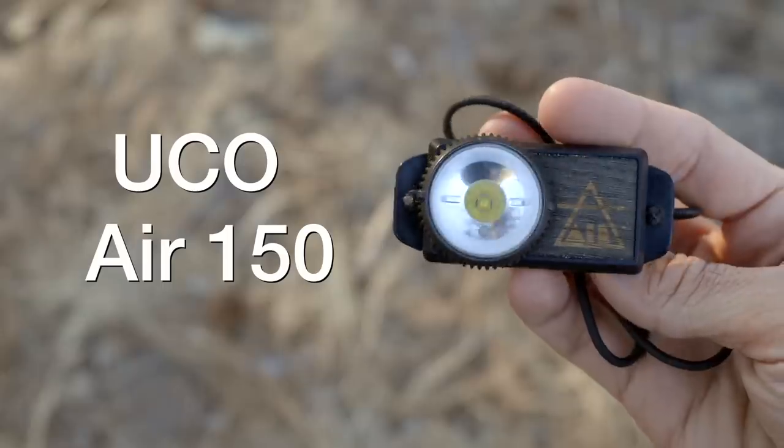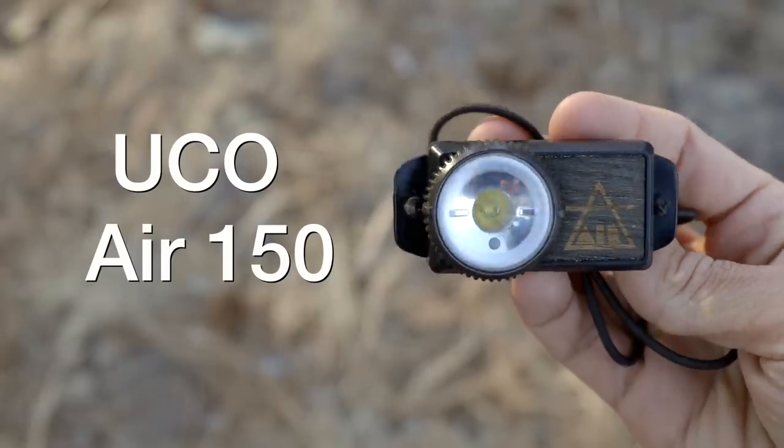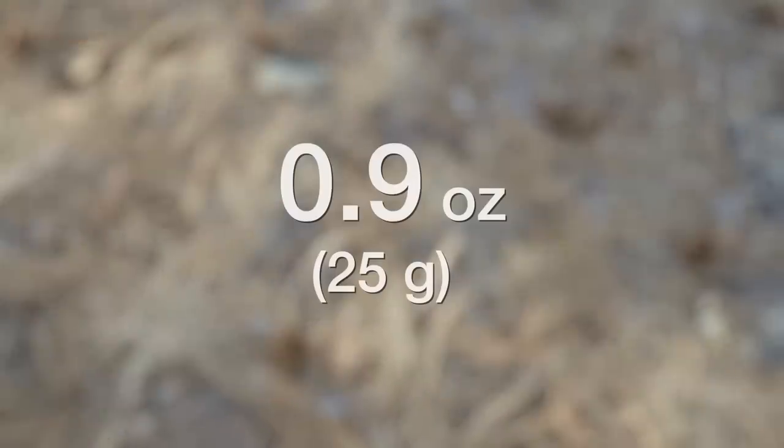So the next electronic item that's going to be in my pack for 2020 is my headlamp of choice, the Yuko Air 150. It is USB rechargeable, 150 lumens. It has an adjustable light dial. It has a red light. I have altered it with this bungee shock cord, and it weighs 0.9 ounces.